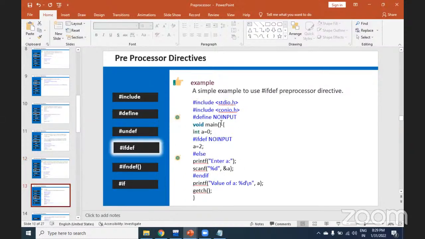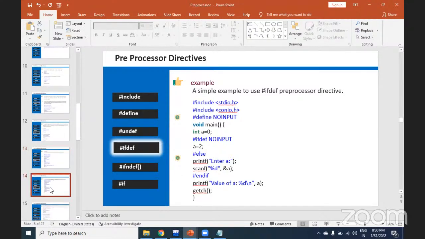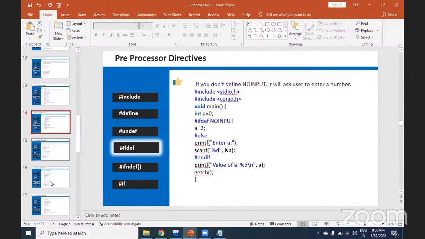In this example, we have defined NO_INPUT as one macro. Once it is defined, I'm storing the value 0. If NO_INPUT, a equal to 2. I defined it with some input. Else it will ask to read the input value. And then it will print the value of a is so and so.